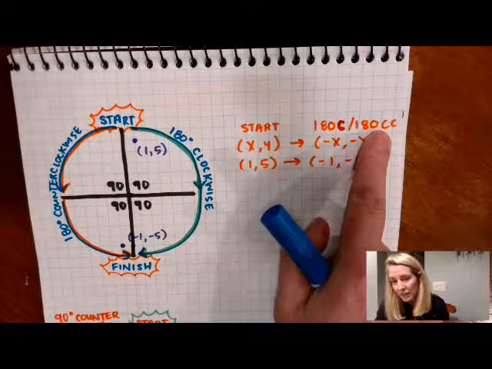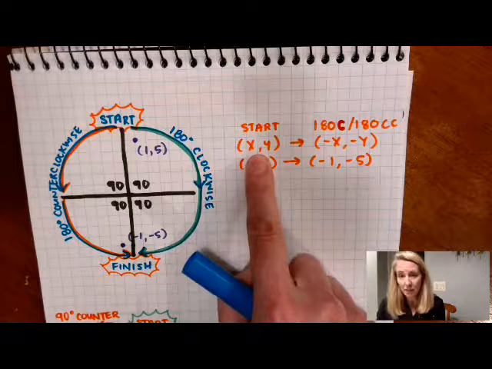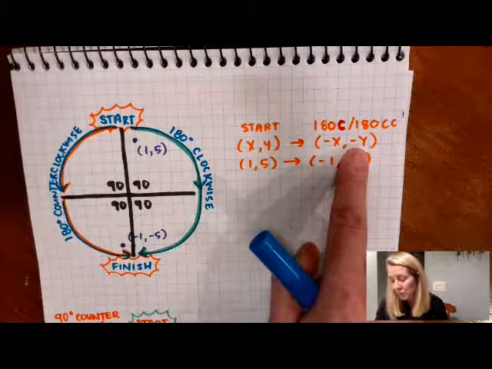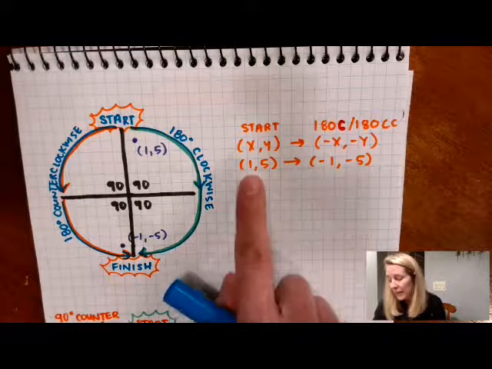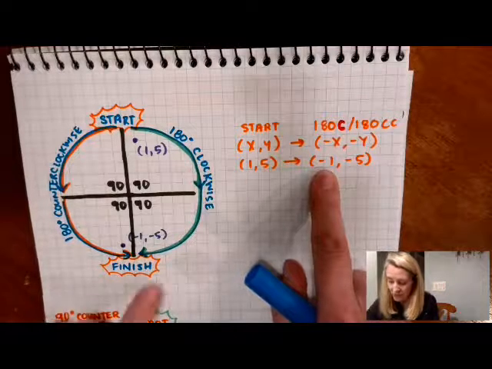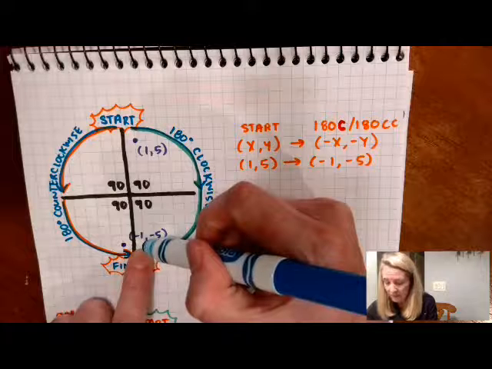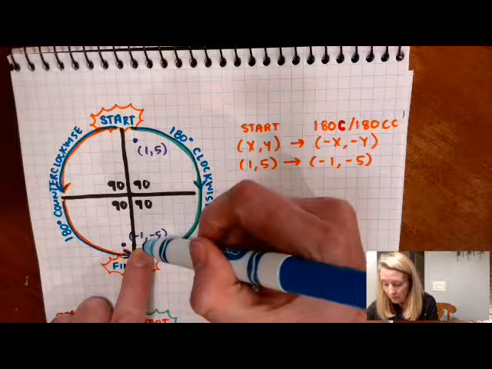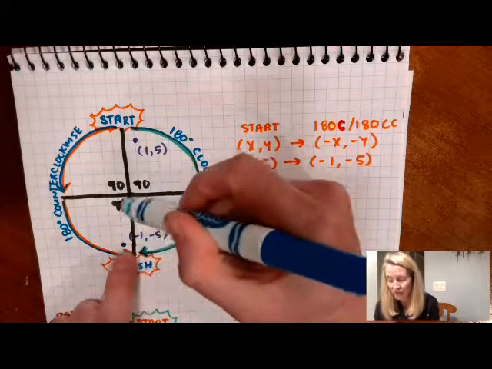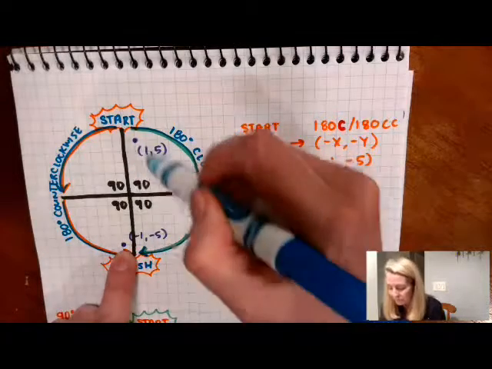If we have a starting point that's (x, y), all you're doing is changing the signs of those numbers in your point. Okay, so if I had (1, 5), like I did already, now I'm going to have it landing at (-1, -5). So you can imagine, it might be tempting to put your point right here, (1, 5), and then (1, -5), but it's (-1, -5). Got to change the signs on both of them, because if you really turn it the way you're supposed to, it would end up there.